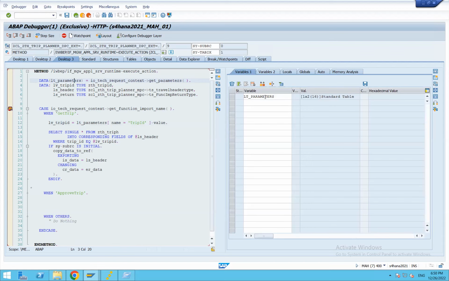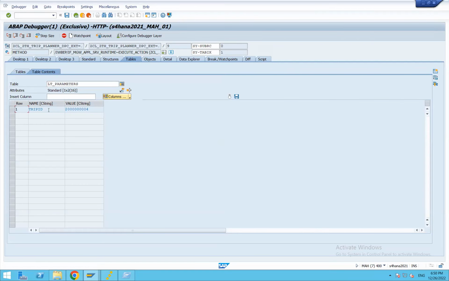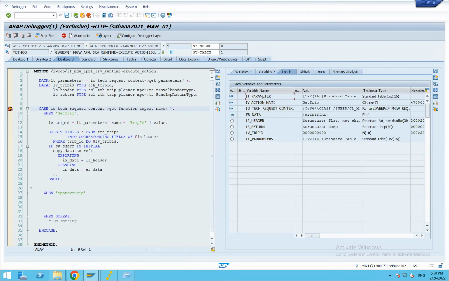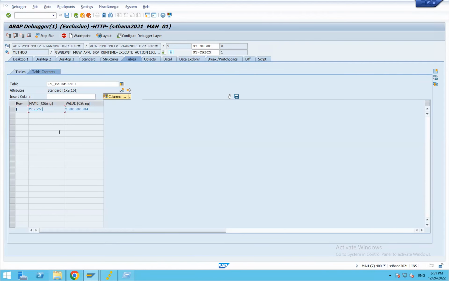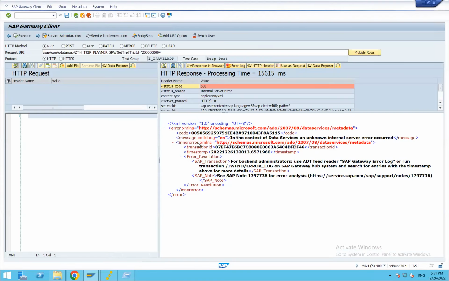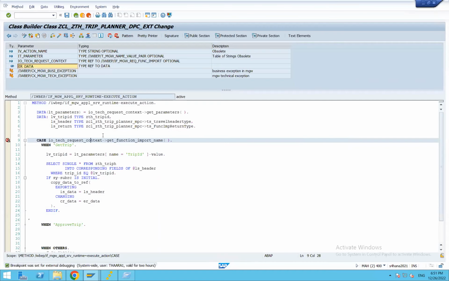LT parameters, the LT param. Oh, sorry. It has capital letters. If you see the parameters, the input parameter doesn't have the capital letters, the obsolete one doesn't have the capital letters. So the instance one is already converted into capital letters. So that's what we need to implement here.